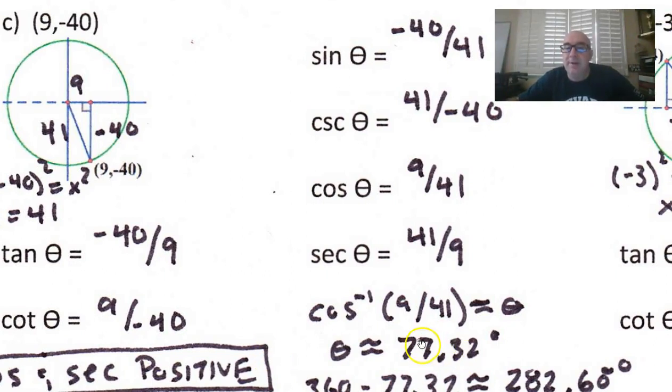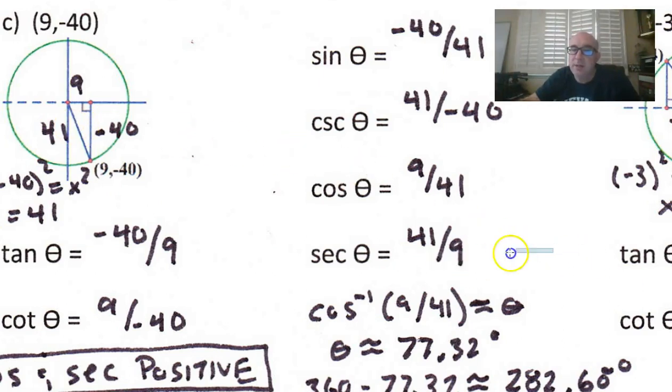Let me talk briefly about the angle again. I took the positive one of cosine here, and I did the inverse of that. It gives me a quadrant 1 angle, a reference angle, and it gave me 77.32. Now that's it, but I need to be in quadrant 4, which means I'm going to take 360 minus that reference angle, and I will get 282.68 as the actual angle that produces those values.